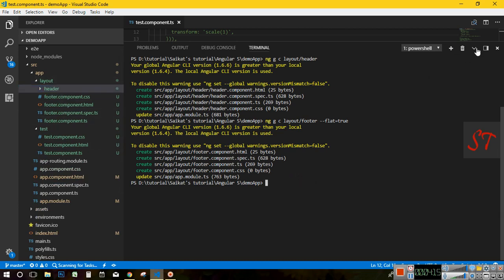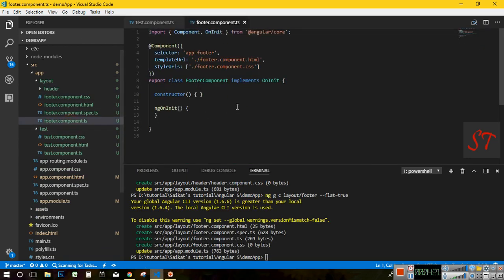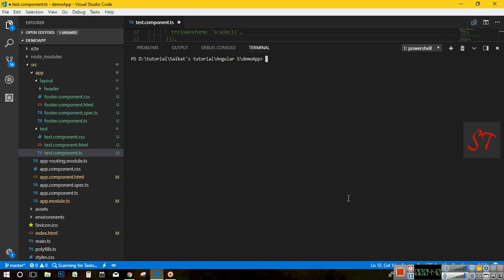Now if we want to give a specific prefix, like in footer we have the app prefix for the selector, that we need to customize. So prefix, then your custom prefix name, my app, press enter.